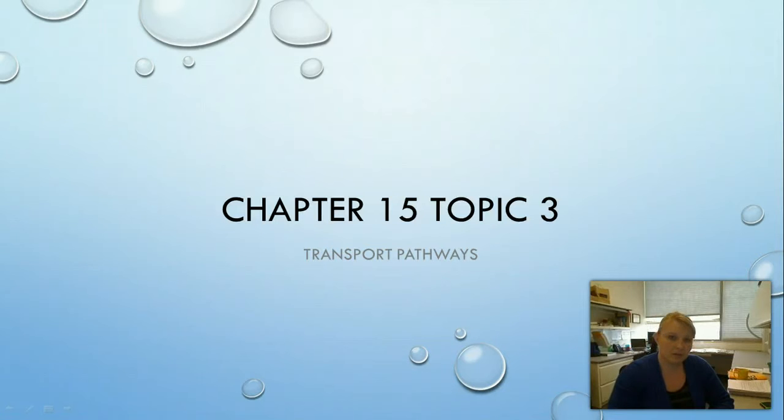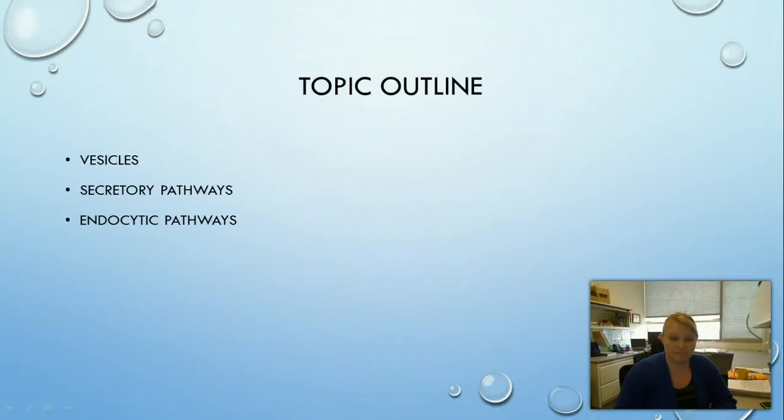So in the last two topics, we introduced organelles, and then we talked about how proteins get into the different organelles, especially the ER. We wrapped up a lot with that ER. At this point, when it's in the ER, we're going to need to transport it out to a variety of places. So let's go ahead and talk through how these things are transported from the ER to the plasma membrane.